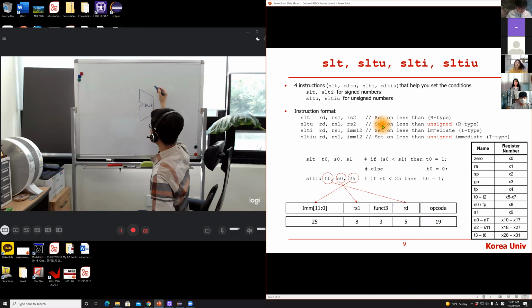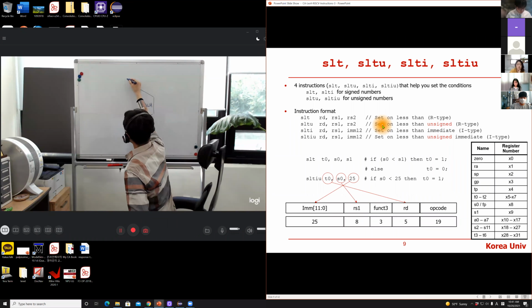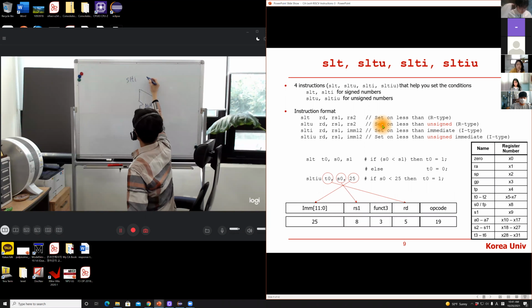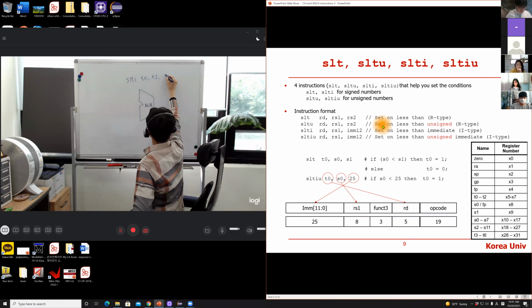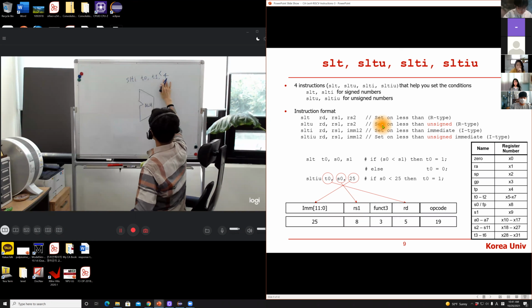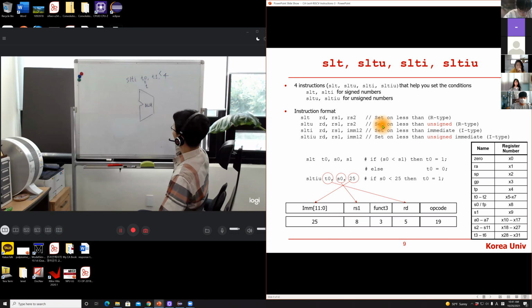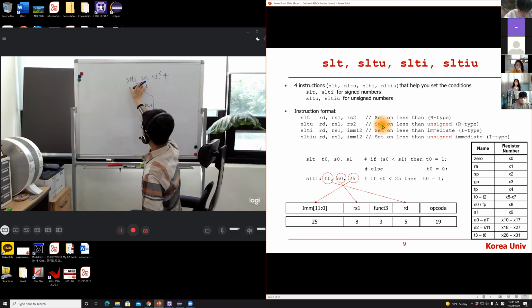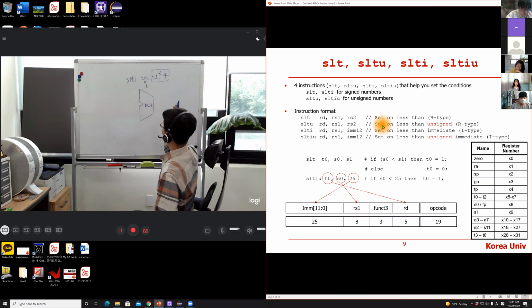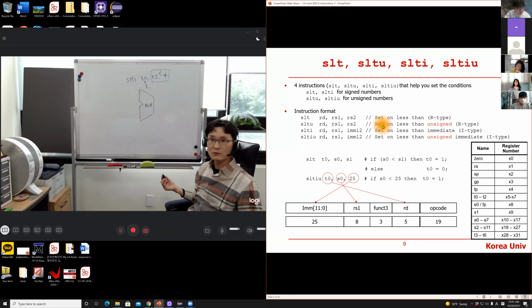The ALU will do some comparison to execute the SLTI instruction: T0, T1, and some constant like 4. If T1 is less than 4, the result becomes 1. Otherwise, 0. To execute, you have to compare these two source operands. So what do you have to do in hardware?